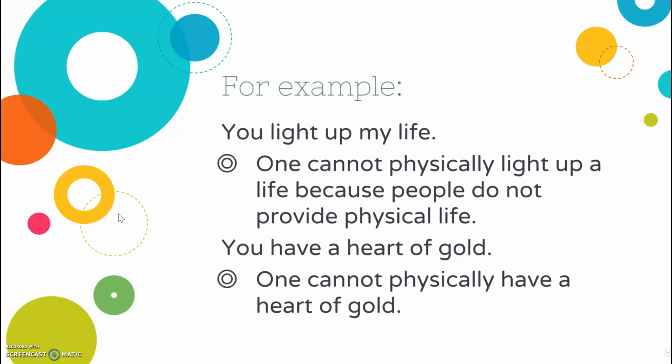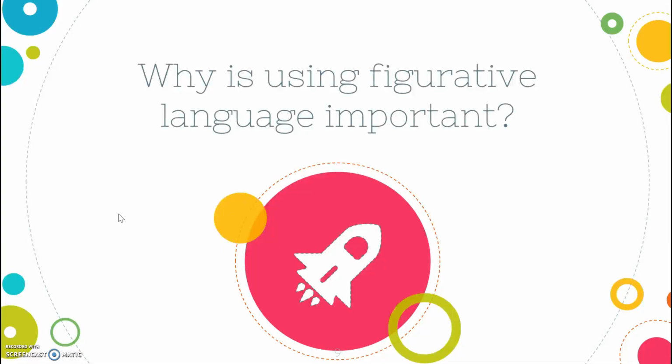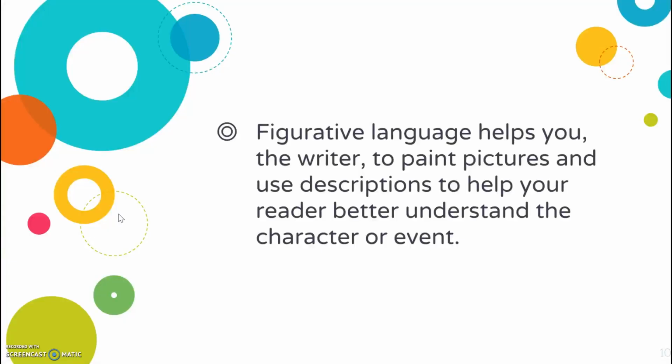Metaphors might be a little trickier, but you'll get the hang of them. You're going to have time to practice them. So, why is using figurative language important? Like I said, we're working on writing right now. Figurative language helps you, the writer, to paint pictures and use descriptions to help your reader better understand the character or event. So when you're writing, you don't just want to write a boring sentence like, her eyes were shining. If you say her eyes shine like diamonds, that really paints a picture in the reader's head and gives them something to think about while they're reading and associate the character with.